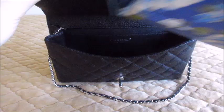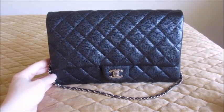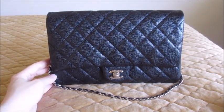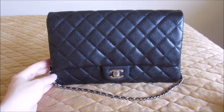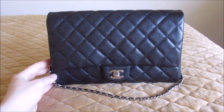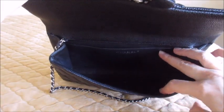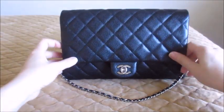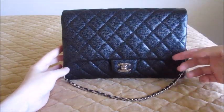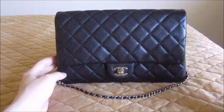This bag — the Clutch with Chain — is a great alternative to the regular classic flap. It's a much lighter bag to carry. I've previously owned the medium-large and the small classic, and I currently have a mini. This one holds more than the mini, more than the small classic flap, and equivalent if not more than the medium-large. A single flap will always hold more because you've got an entire usable compartment that can stretch out. And because of the way this flap comes so far down the bag, it retains the shape really well.